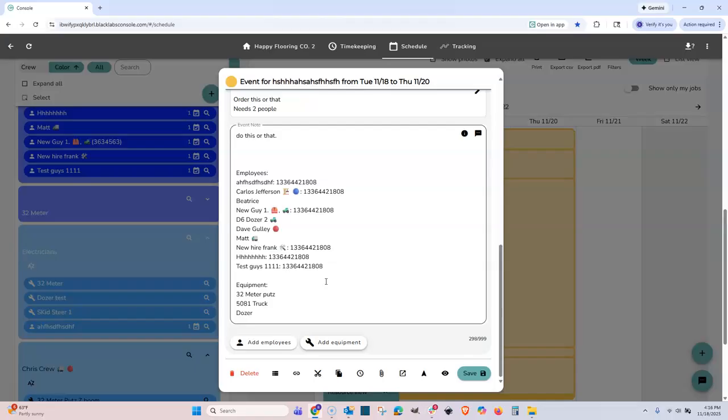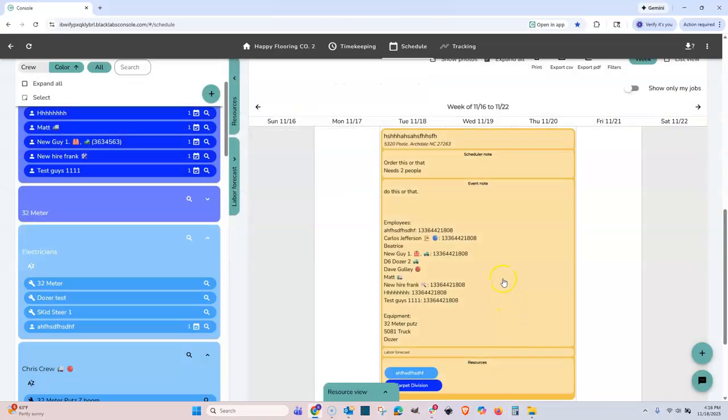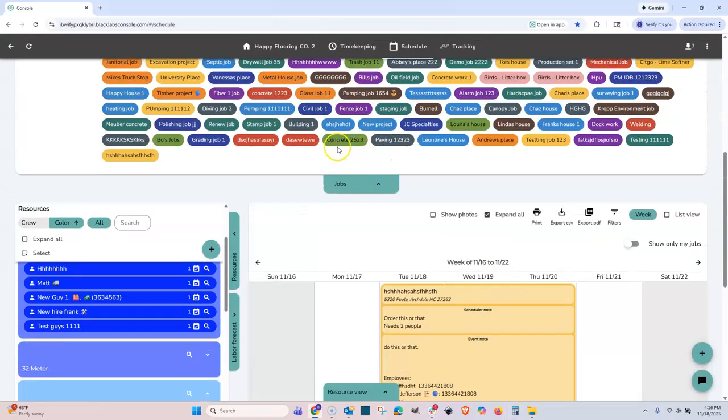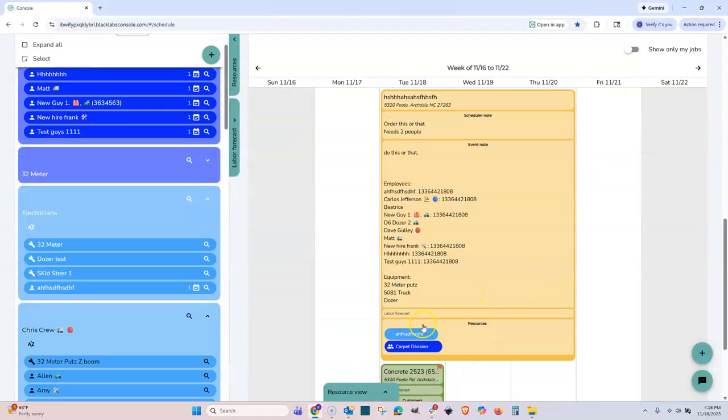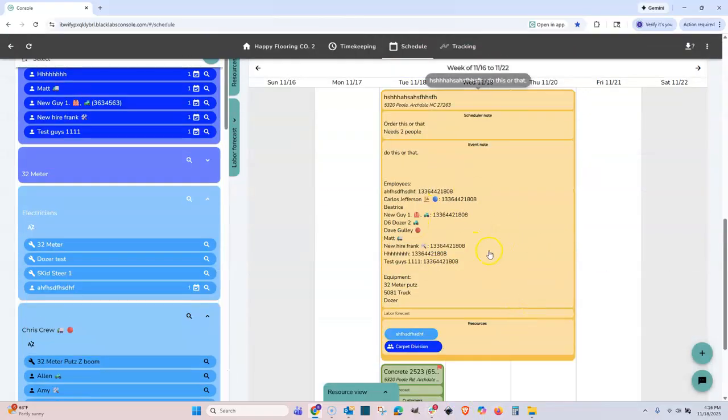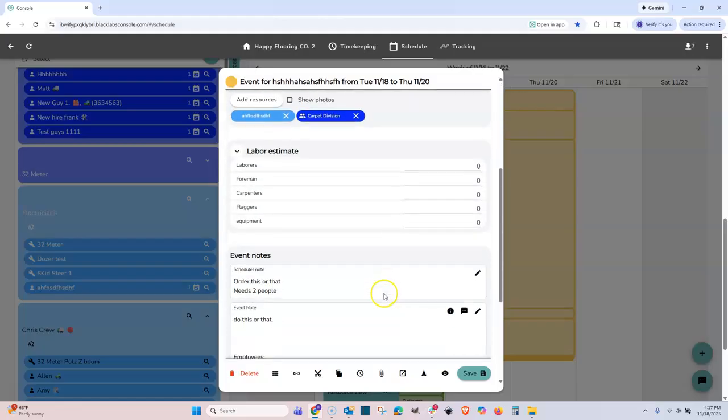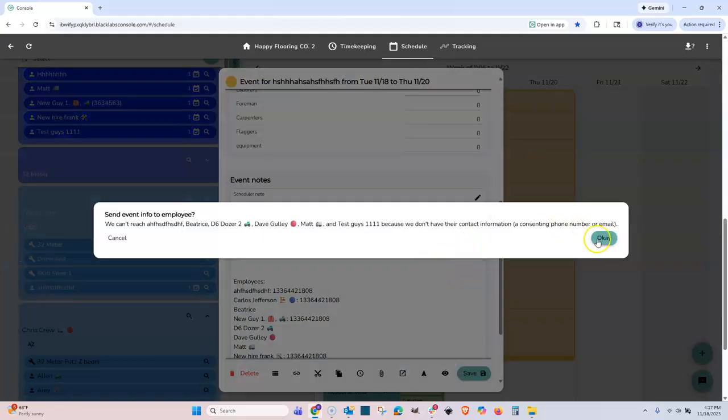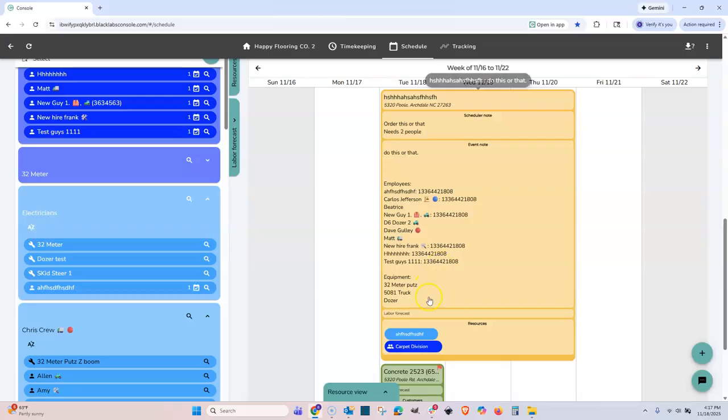So again, I'm going to send them this text, and I can just press save for now and get this set up, and I can put another job on the calendar and just keep going and get it all set up. But for now, I'm just going to take this event right here and send this out as a text. All right. And then every single person on those crews right there has just gotten a text of where they're going and what they're doing. And I would suggest setting the person up for yourself, trying it for yourself, and seeing how that goes.